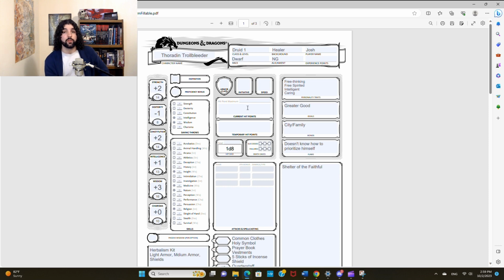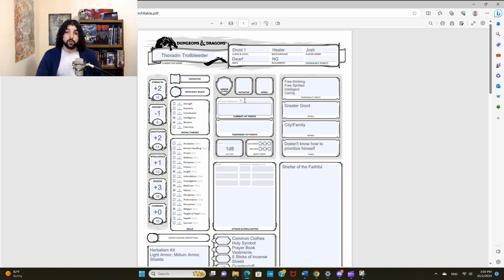So for the druid, we're actually going to get a D8 hit die. That means when we roll hit dice, when we roll at our level for our HP, we're going to use the D8, the 8-sided die. Then we're also going to add our Constitution modifier when we roll for our HP. So if at level 1 you are taking max, then go ahead and just take the max number on that die. If it's a D12, you take 12. If it's a D6, you take 6. If it's a D10, you take 10. If it's a D8, you take 8.